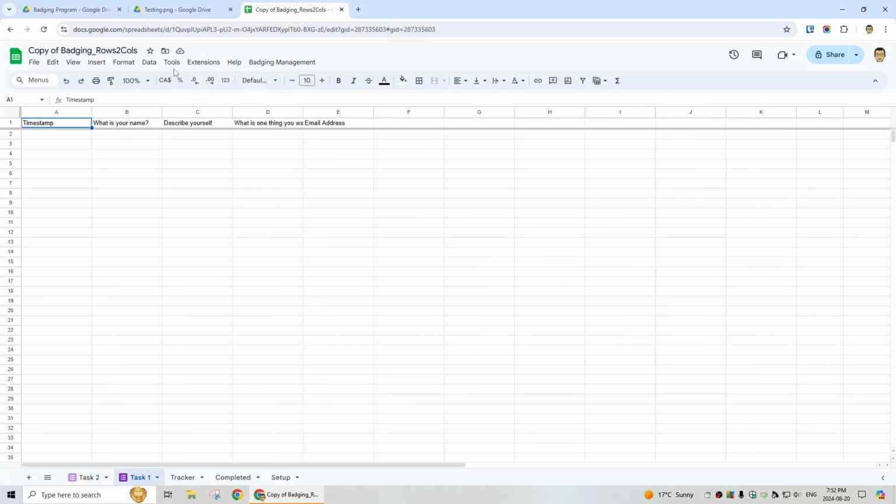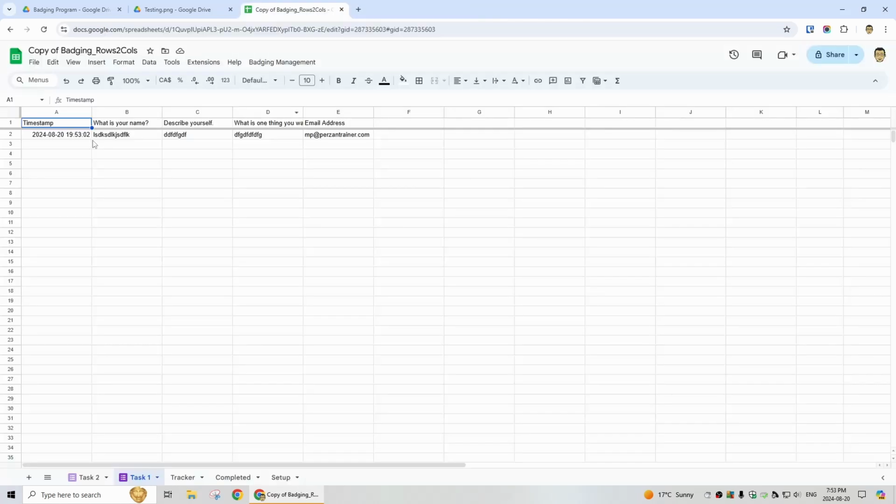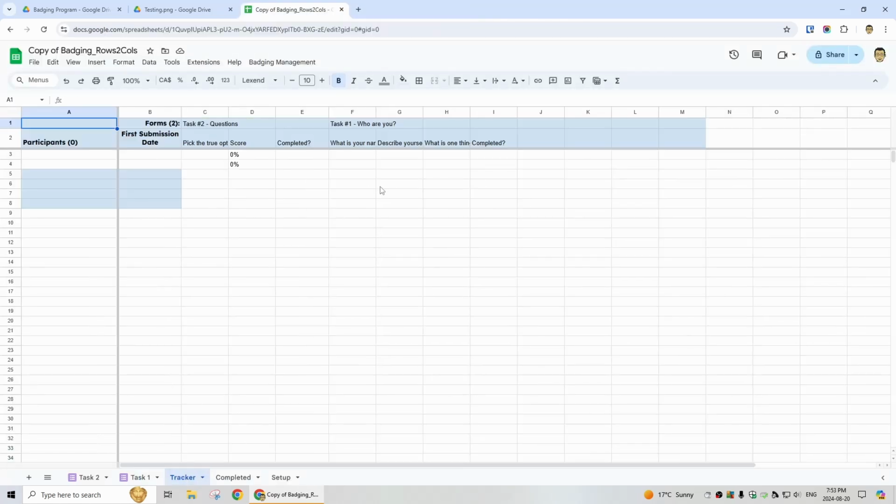Go here. Here. There's the information into the form. It's still kind of messy, isn't it? And it's missing data here. So what happened when you ran initialize is it set itself up at 8 o'clock in the morning to run itself. So that's when it checks to see if things are complete, sends out the next badge, sends out reminders. So it does everything around 8 o'clock in the morning.